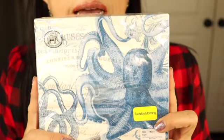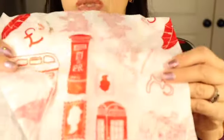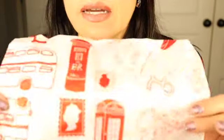Here's another design I bought. I also bought in place, you could also use tissue paper. And if you guys remember from my British, what was it called? From my show I did where I bought the British toaster and all the British stuff. I think I told you about this cute tissue paper. It's so stinking cute, and I think I can use this as well. So you can use tissue paper or cocktail napkins.